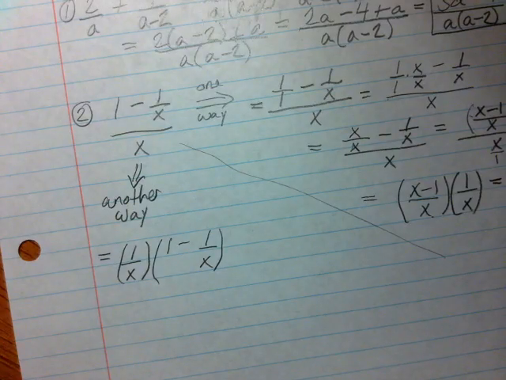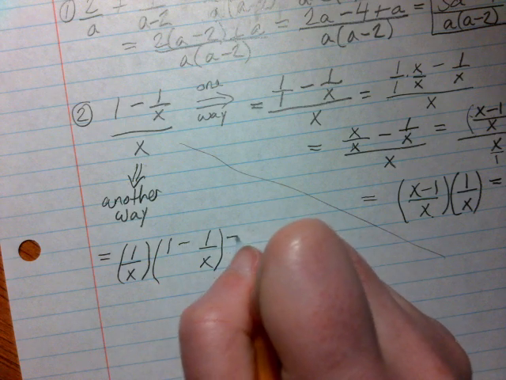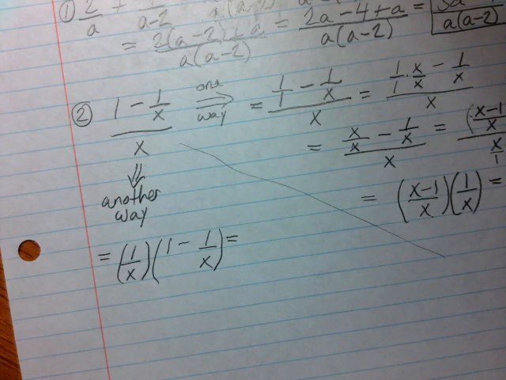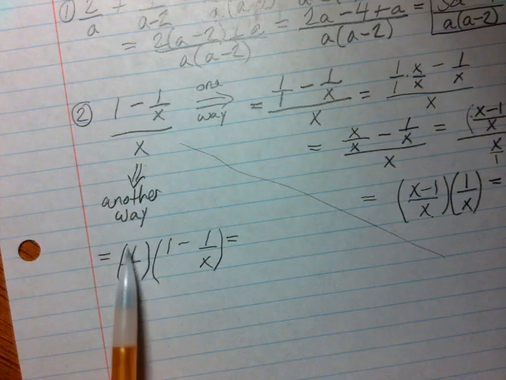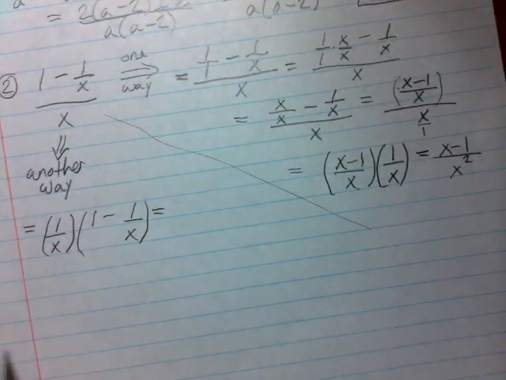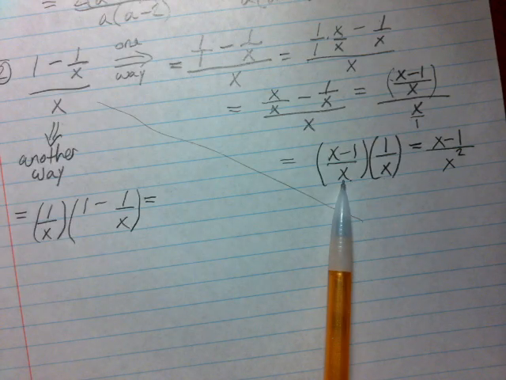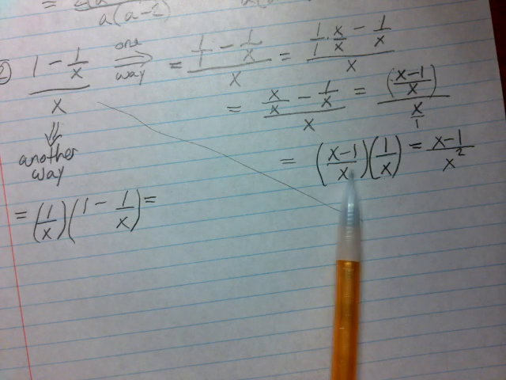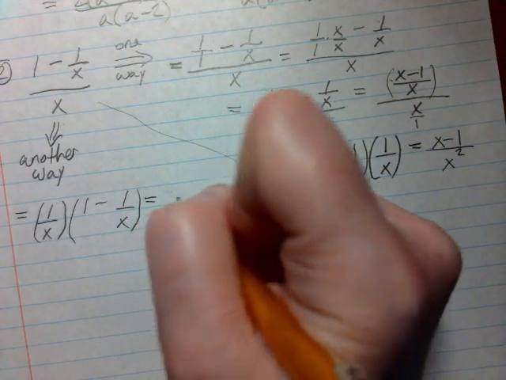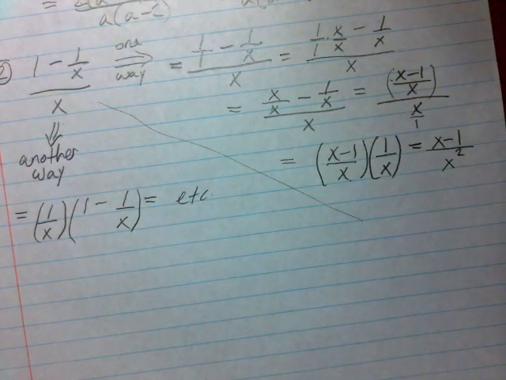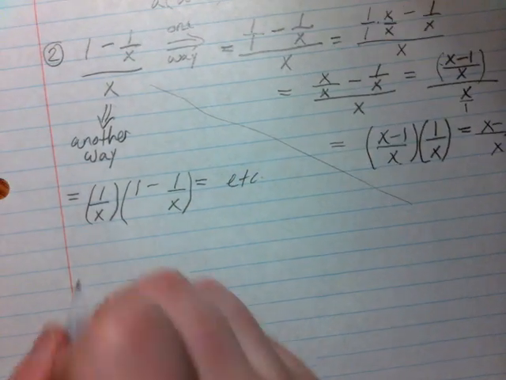So dividing by x is the same as multiplying by 1 over x. And then I could have basically done the same process that I did on the right-hand side. I would need to get a common denominator between these two, and then multiply that by 1 over x. So you see, I would have ended up the same as how I ended up here, multiplying 1 over x times the combined numerator. So I'll just put etc. here. It's the same from there on out. All right, let's do one more.